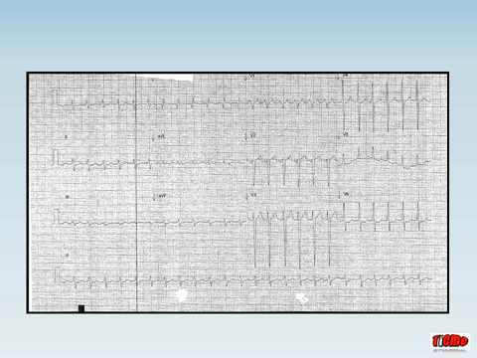Okay, let's look at an ECG of our next regular narrow complex tachycardia. We look at our baseline and we see that indeed it is narrow and indeed it is regular, and the question is, are there P waves? Not absolutely certain that we can see P waves. There's certainly T waves, but not obviously P waves. So we go P hunting, and remember to go to V1 for that.